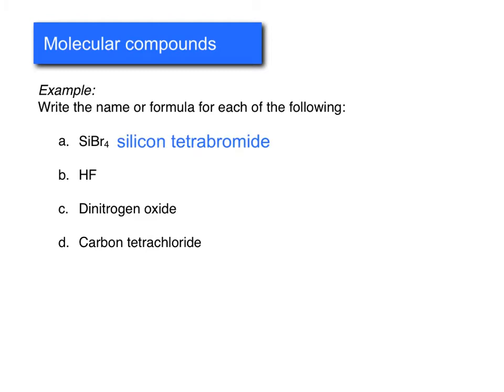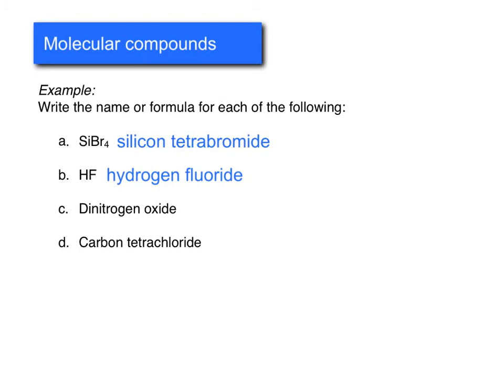All right, the next one is hydrogen, that name just stays the same, and then the second nonmetal is fluorine, so we're going to change the ending to "ide." Now, this is a case where we could do hydrogen monofluoride, but that doesn't happen very often. Really the only common example of that is carbon monoxide, and that's just because that's the common name of that one. On a test, I would accept either, but you never put mono before the first nonmetal, only occasionally after the second one. So this would be hydrogen fluoride.